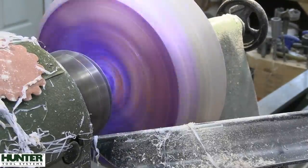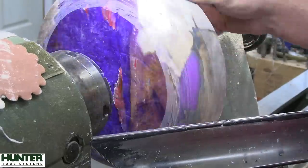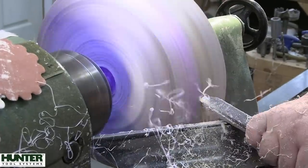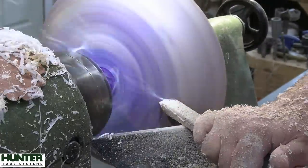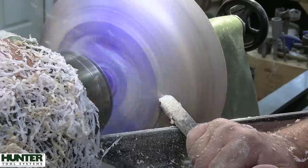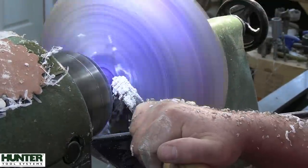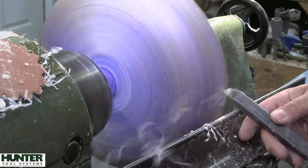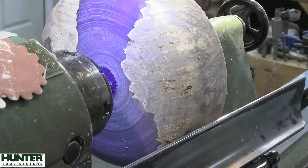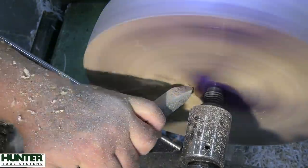The idea behind a vacuum system is that you submerge the wood in the resin, then pull a vacuum, which pulls all of the air out of the wood submerged in the resin. When you release the vacuum, the wood has no choice but to draw the resin into its pores. This is how you stabilize wood, and I do it even with casting epoxy. If you can put it in the vacuum chamber for a couple of hours — maybe three hours with Designer Epoxy deep cast — and then throw it into the pressure pot, you're going to get better results.